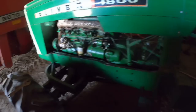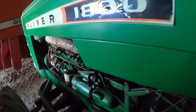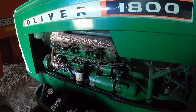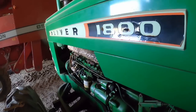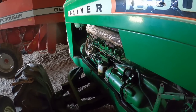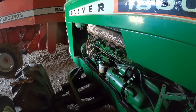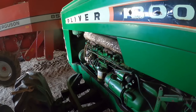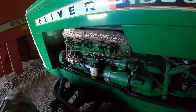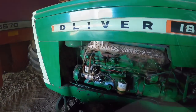And I don't want to run my battery down. I need it for other stuff. All right, one more time. I took the key out. I just can't resist. You know, that one more time. Come on, old girl. Be good to me. Yeah, battery's starting to give up. All right, that's enough of that. Don't need to burn up the starter. Okay, on to spreading more fertilizer. I guess the 2050 gets a little more time.